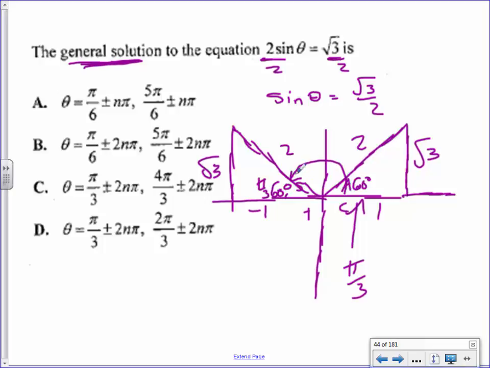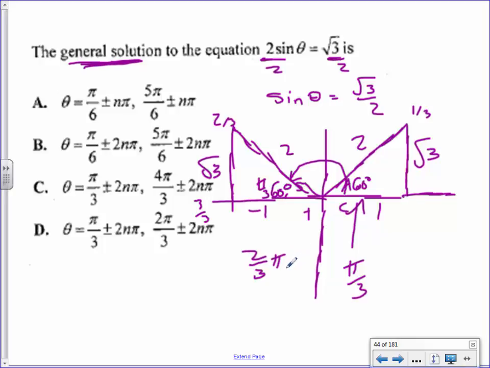Anyone have any ideas how to figure out the whole angle all the way to there? 180 take away 120. Well, that'll work. It's actually 180 take away 60 and it equals 120. Maybe here's another way of looking at it. Here's your first third of pi. Here's your second third of pi. Here's your third third of pi. So this angle right here is actually 2/3 of pi. This is 3/3 of pi. Minusing 1/3 of pi means the rest is 2/3 of pi.